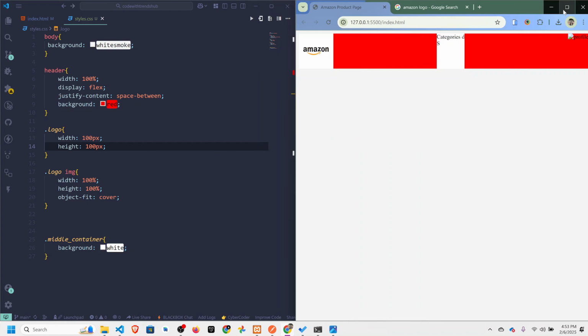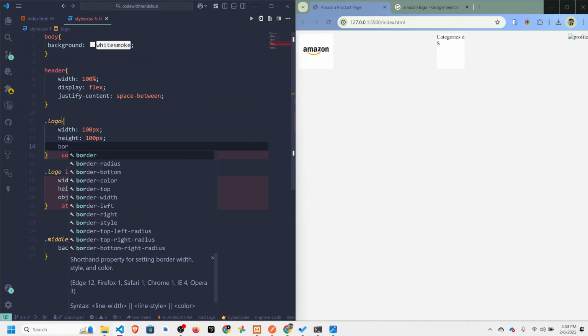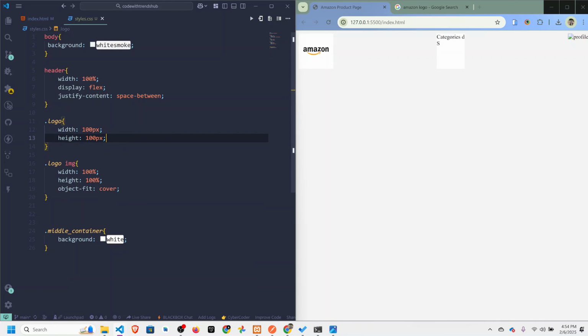Good, we are cooking. We are almost done with our header. One more thing to do is give our logo a border radius, a little bit curvy, in pixels.